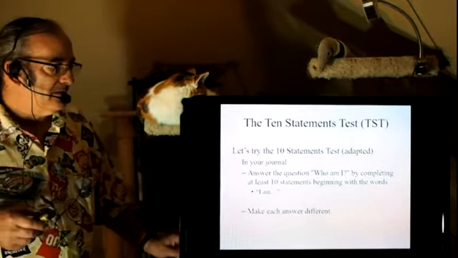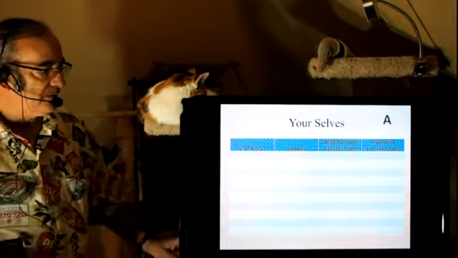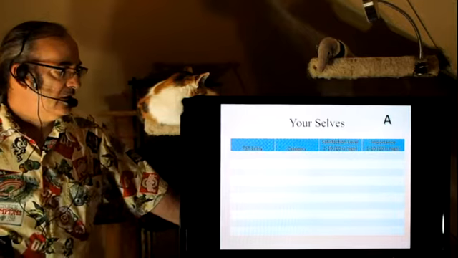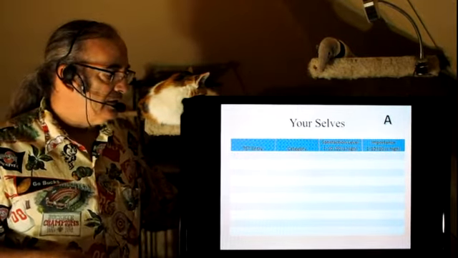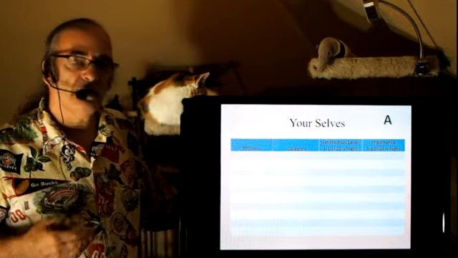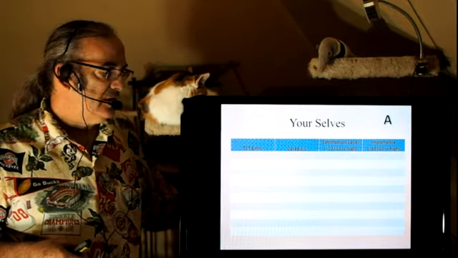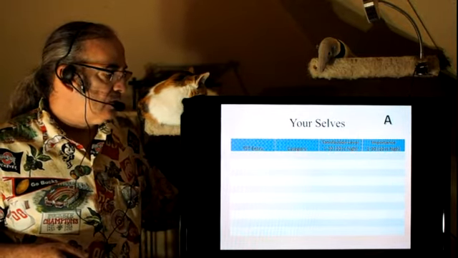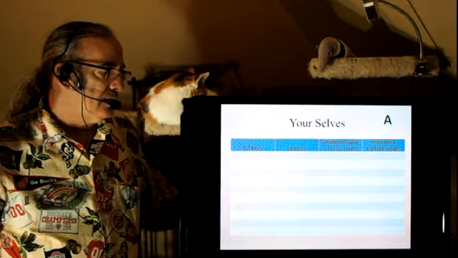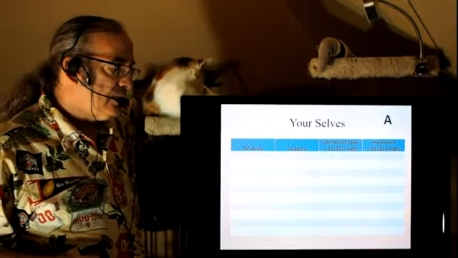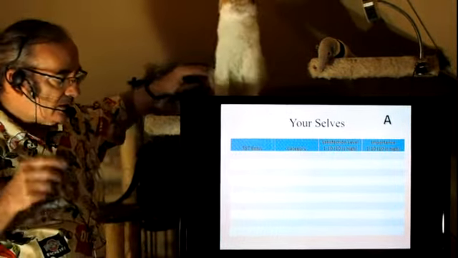That doesn't really serve us all that well. And then what you're going to do is fill this out on your homework, and this will be to turn in. So you see the 10-statement test entry and then the category, the satisfaction level that you derive from that self, and the importance of that self to you. So I might say, well, I'm a cat owner, and what category would that be in? Well, let's take a look on the next slide.